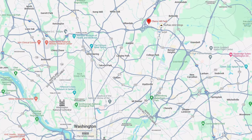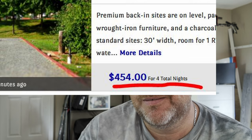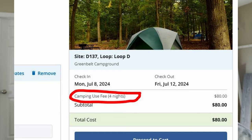When we started this adventure, I wanted to keep costs as cheap as possible. Temperatures were going to be kissing a hundred Fahrenheit the week we went. I investigated Cherry Hill Campground — it was $120 a night for hookups. Since I have an RV, I didn't need a hotel. We then checked out Greenbelt in Maryland, which was $20 a night but primitive camping with no hookups, though we do have a generator.